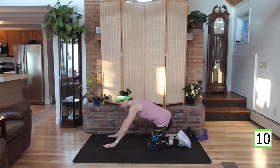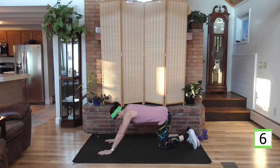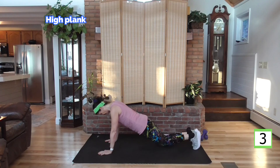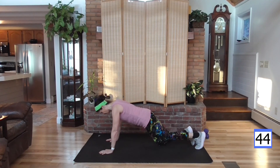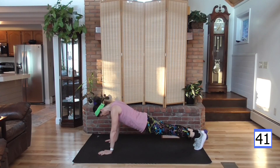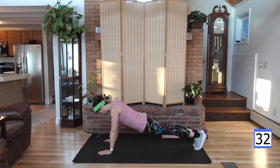We'll finish in a high plank — a little easier. Up on your arms and shoulders. This is your last 45 seconds — give me all you've got. Keep breathing, nice and tight, nice and strong. My arms are shaking — are you shaking? Leave me a comment. They should be, I hope they are — that means we did our job.